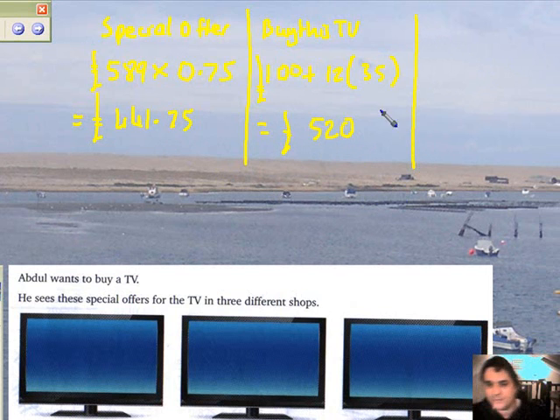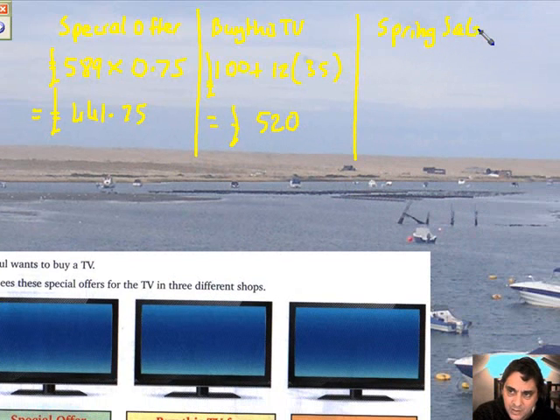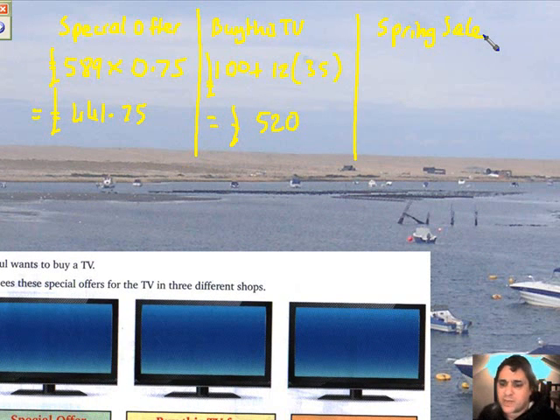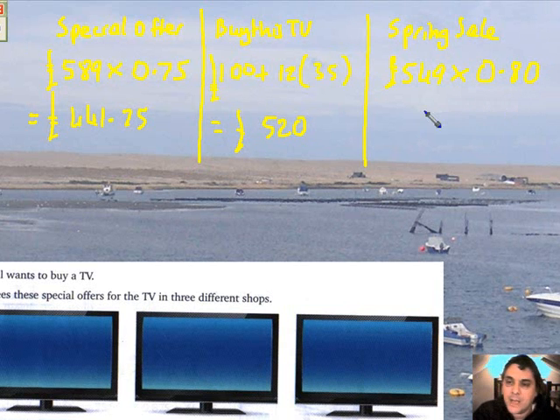Now, in the spring sale, let's call it spring sale, shall we? Wherever that is. The usual price is £549 and 20% off. So here I go. It's a very easy step. Put down the price of the telly before any reduction, and then in order to have 20% off, I retain 80% of my original value. In other words, 0.8. Then don't need to put the 0 there, but let's make it look like it was 80, and just do the calculation.